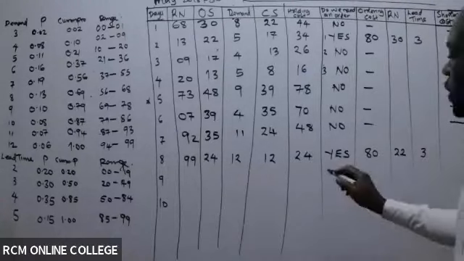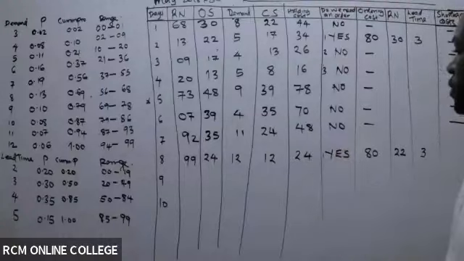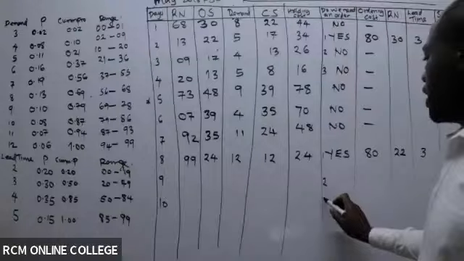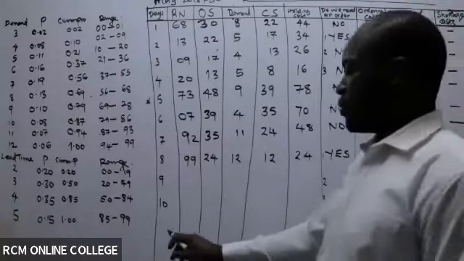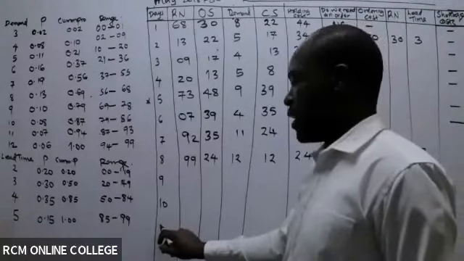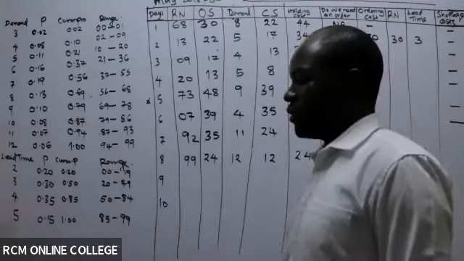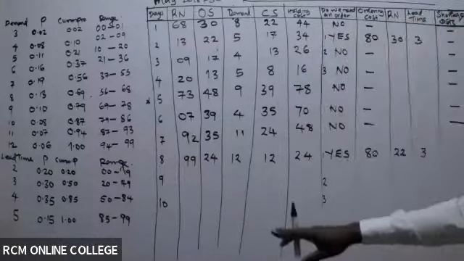You start counting from the day when the order was made. So day 8, that is 1. Day 9, that is 2. Day 10, that is 3. When are we supposed to receive these goods? Day 11. Is it part of the question? It's not part of the question. So you don't even need to get there.